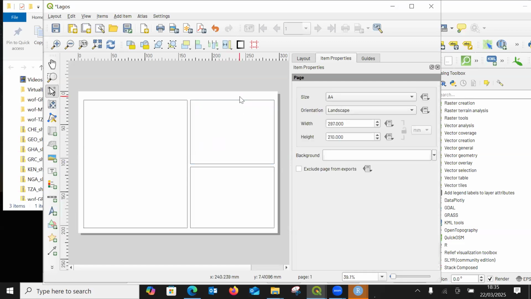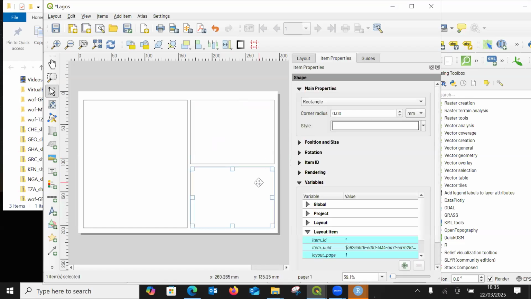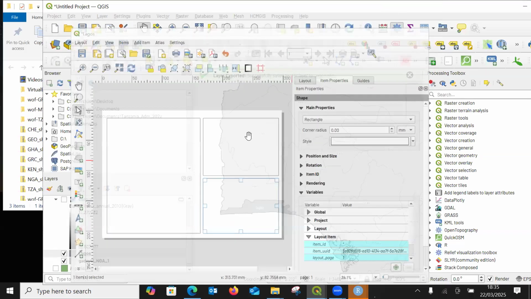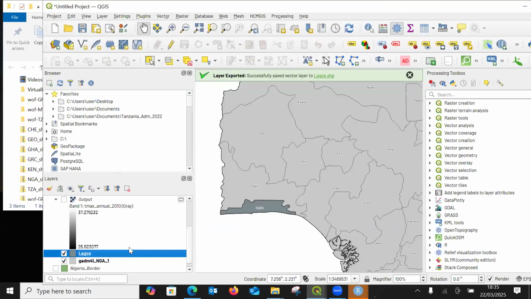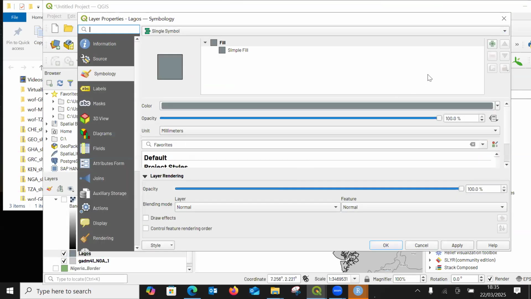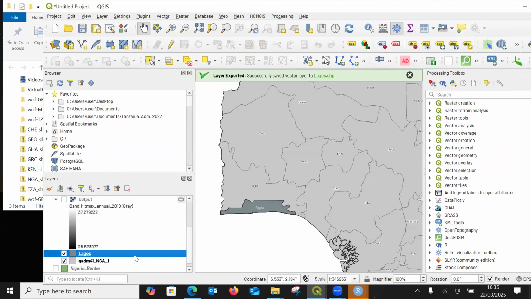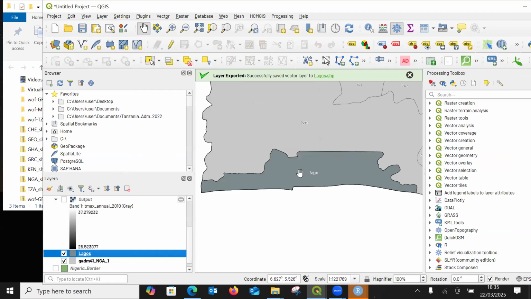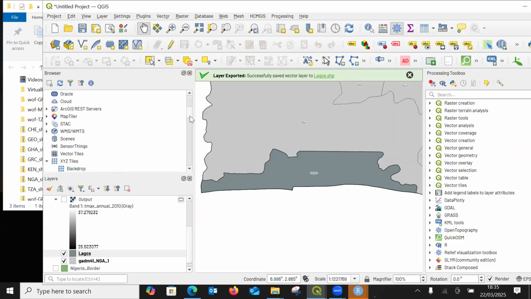Let me quickly illustrate so they can appear. For the Lagos map, let me zoom to there. I'll add a base map.